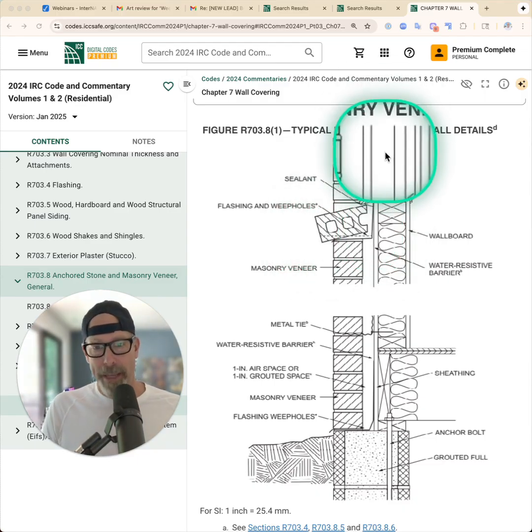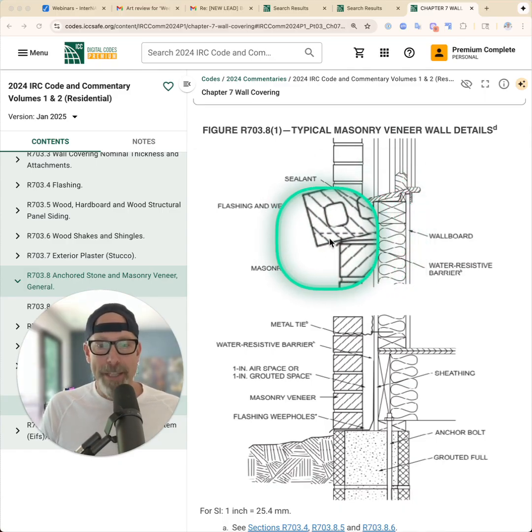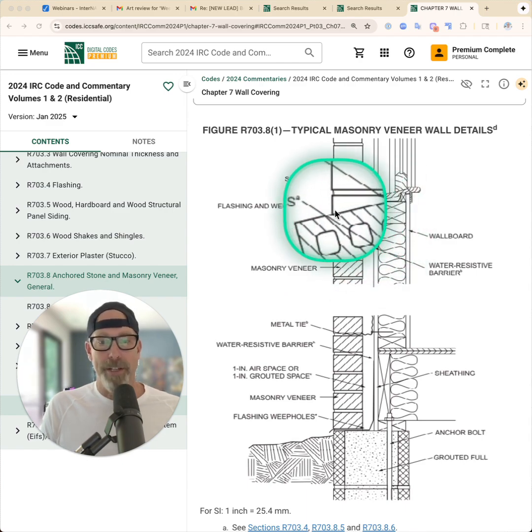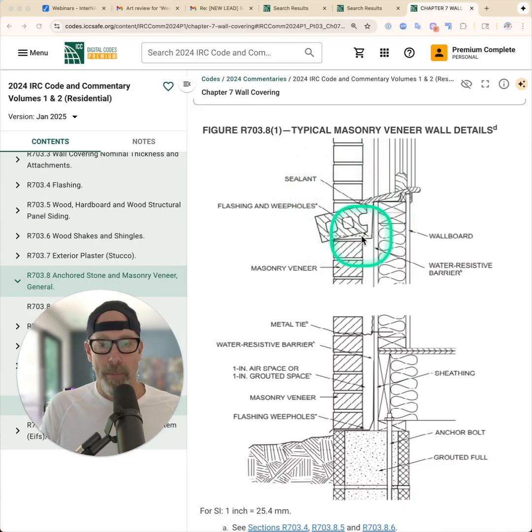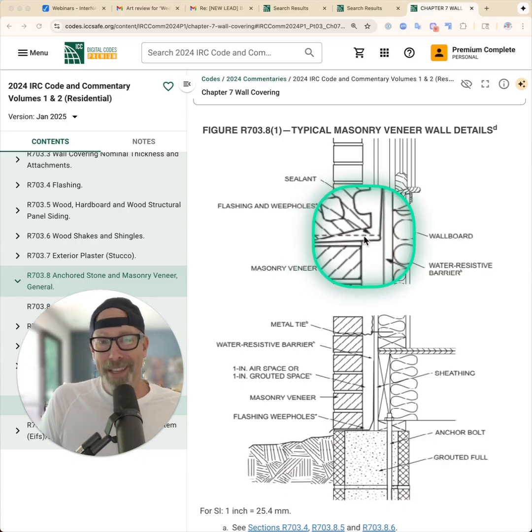If there's water that gets behind the masonry veneer and it drops down and hits the flashing, it should weep out just at the top of the flashing, right? You don't want 3 inches of water collecting here and then it goes out here through a weep hole. So when you see a weep hole on the outside, I have to assume, unless I can confirm, that it's just above the flashing.